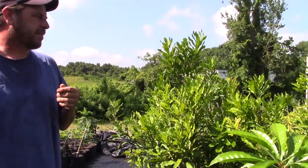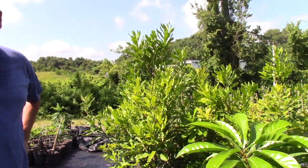Now, I see you have macadamia nuts. So what about the nuts up here? Because I know in Georgia, you got the pecans here. Yep. Macadamia nuts will grow. And then cashews in the south. If you were going to break down Florida for nuts, pecans in the north, macadamias in the central, and cashews in the south.